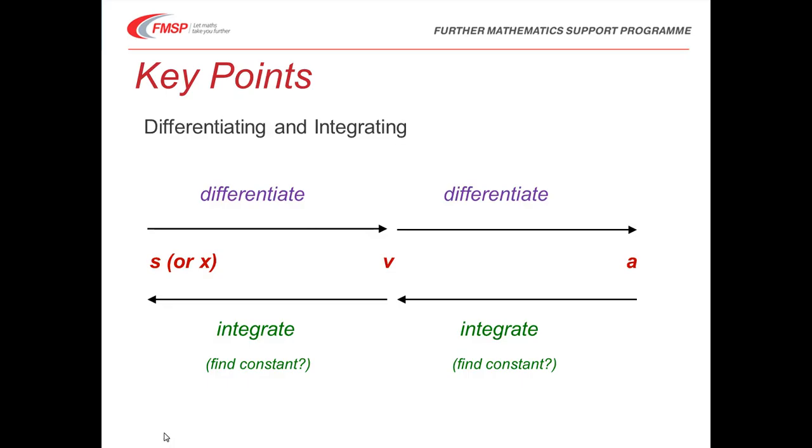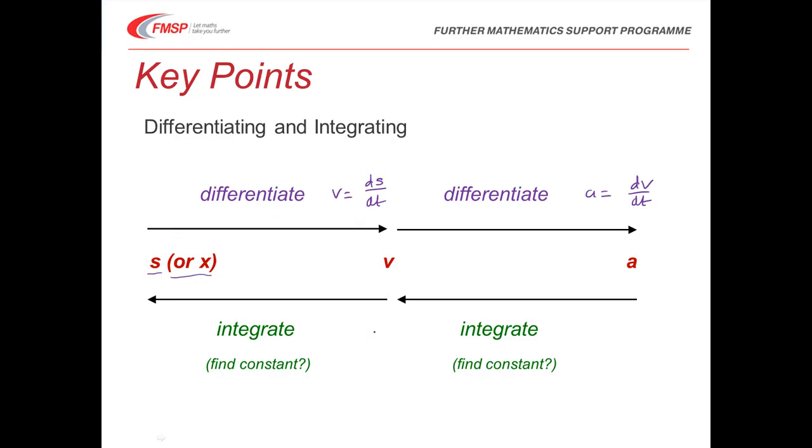Now let's look at differentiation and integration. And I've just made a little note here that whereas we use S for distance or displacement, we often see X used when we're differentiating as well. So don't be confused by that. Well, if we take the displacement and differentiate it, so that's ds by dt, that gives us velocity. And if we differentiate the velocity with respect to time, that gives us the acceleration. That's nice and straightforward because there's no trouble about the constant.